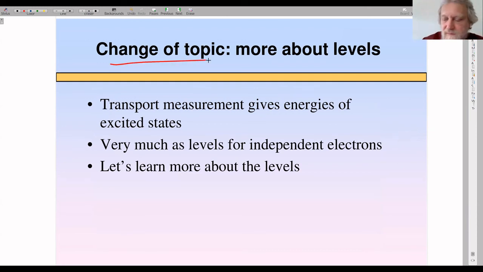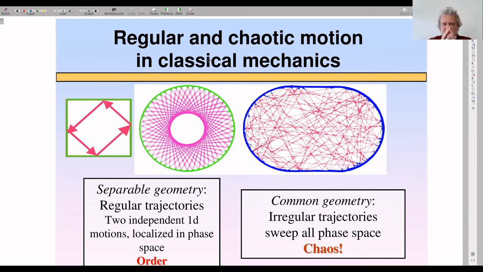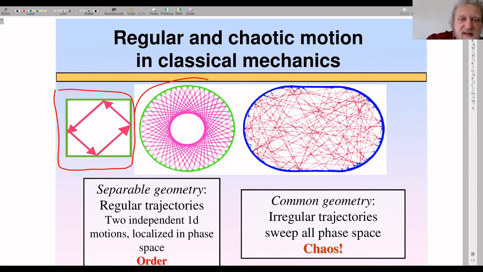So, change of topic. Right. And it's a very different topic. And in fact, I will start with classical physics. Let me understand that in both dot geometries I have considered so far, in the box geometry and in the ring geometry, although it's not a ring, it's a circle, but it has the same topology, the electron trajectories are very much ordered. So in a box, it can only go like this, a periodic, repeating trajectory, a very simple one, reflection from the walls. In a circle, it can go a little bit more complex.